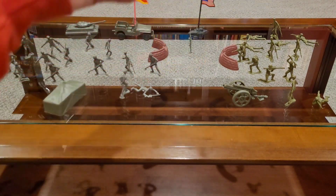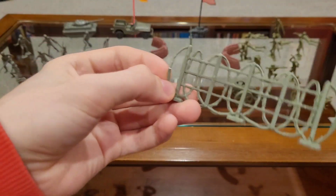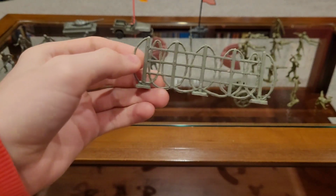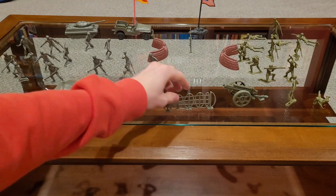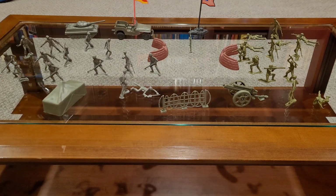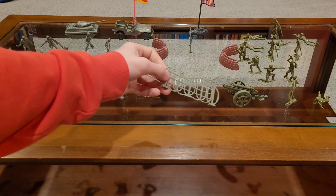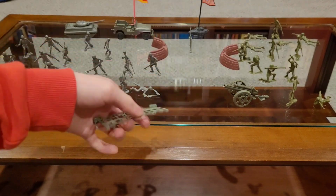And let's take a look at these barbed wire. These are pretty good barbed wire, although they're a little brittle. This broke while I was filming the first take for this. They don't stand up that great. They're a little bouncy, but they're not entirely prone to fall over for no reason. They're not 100% great, but they're pretty decent.